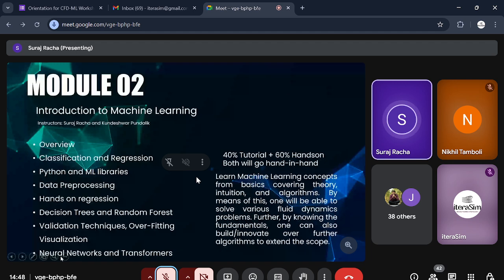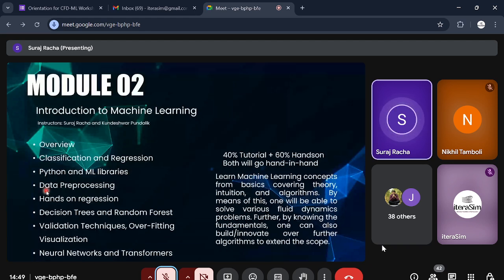In this, we'll be covering a bunch of things. First of all, we'll look at the overview of the whole machine learning situation, and then we'll see the theory. We'll see a lot of examples also, especially because for our domain, classification and regression become very prominent. So we'll go into the theory, algorithms and use case applications of classification and regression. Then, because many of us may be starting from basics, we'll not skip the basics. We'll also teach the basic Python installation, VS Code, which libraries are important, and how to set up the whole ecosystem for coding.